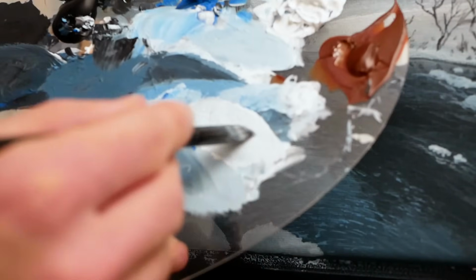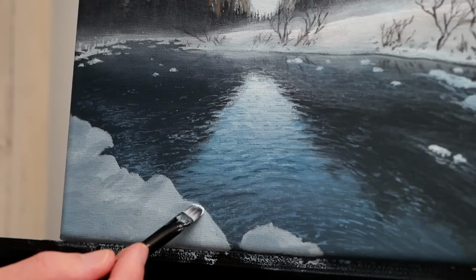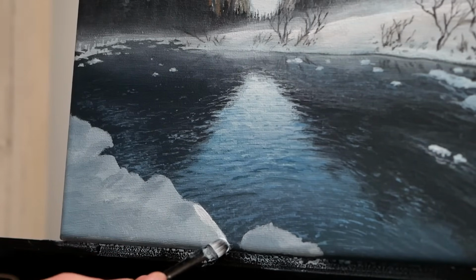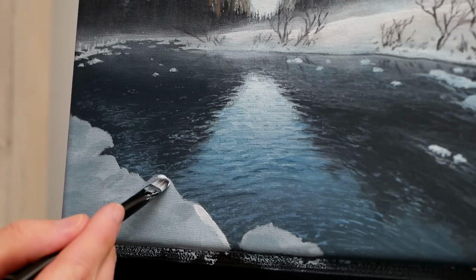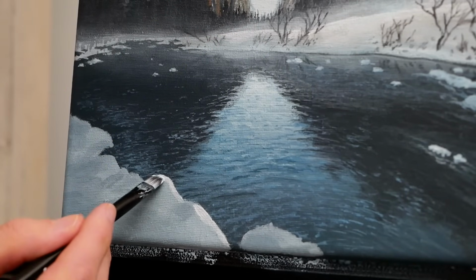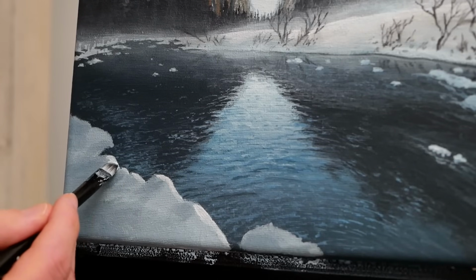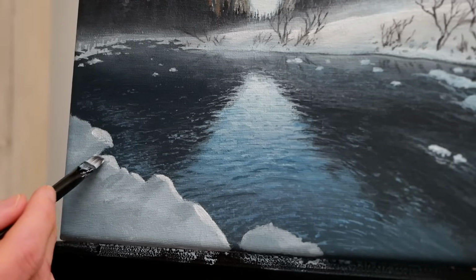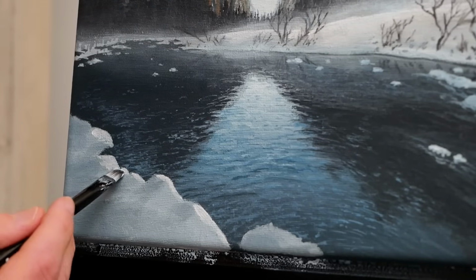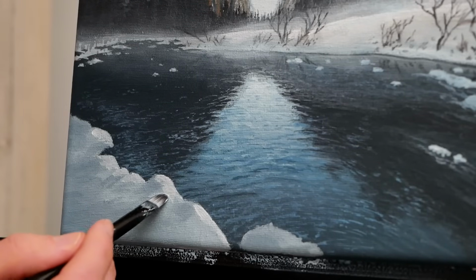I'm going to go in with the filbert because I want to be able to blend softly. Here, floyd's coming this way for the most part. We're going to have the highlights towards the top and on the right hand side of these bumps, of these protrusions, right? So we'll just do that. We'll do little taps. We'll start doing blends backwards and around.